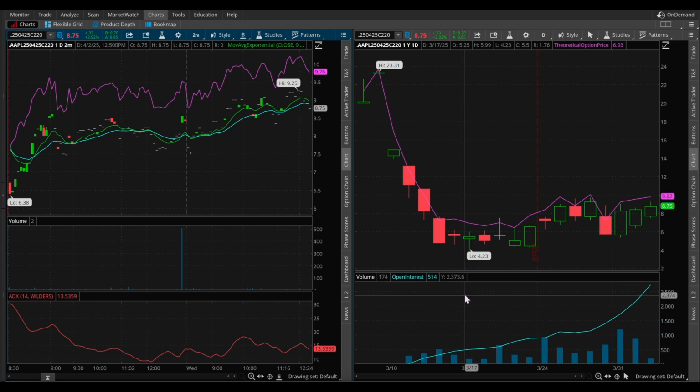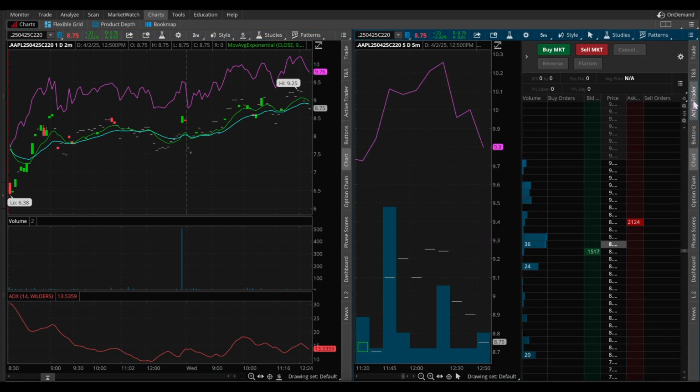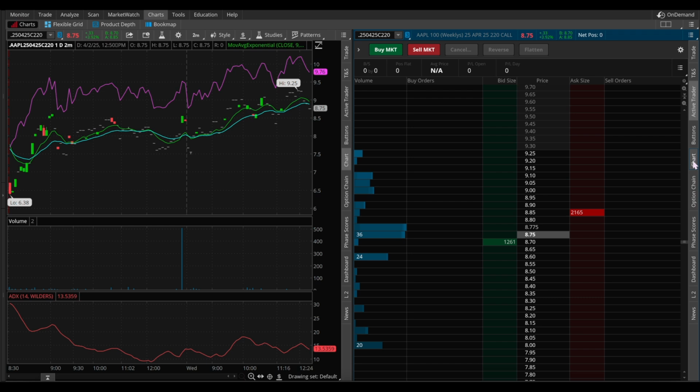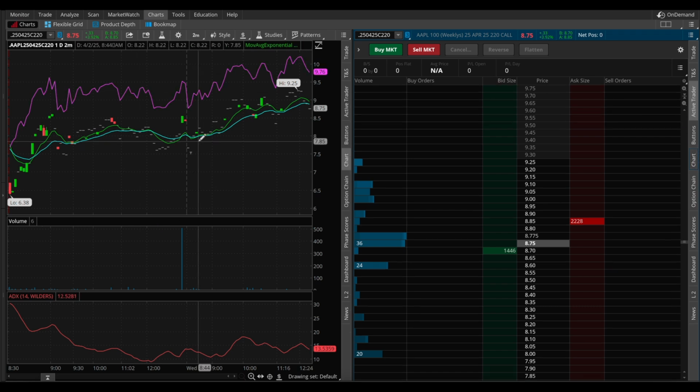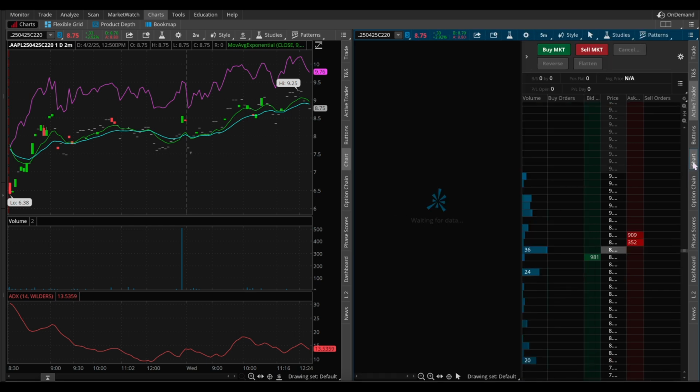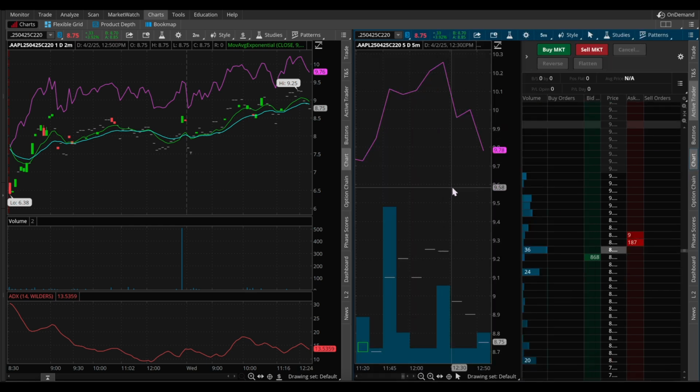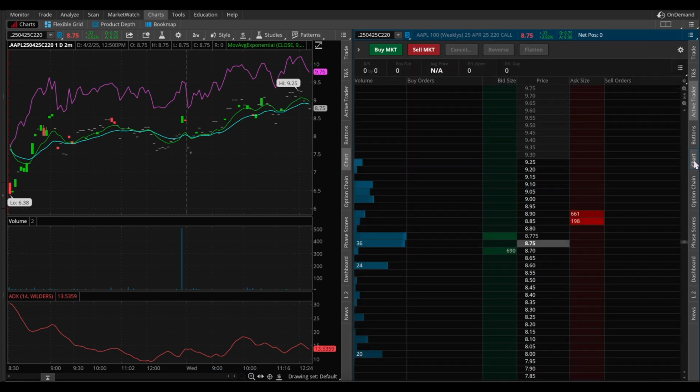Okay, so the next thing to do is to go ahead and take a look at this side panel here on the right side. You're going to see all these different buttons you can select. The one that you want to make sure you have pulled up here is Active Trader, so you're going to select that. And you can choose to either deselect the chart so it'll go away and you'll just have the chart here on the left side and then Active Trader here on the right. Or if you want to have them both pulled up, you can go ahead and select it again and the chart will be pulled up here in the middle. For simplicity purposes, I'll deselect it just to have the display pretty clear and simple.